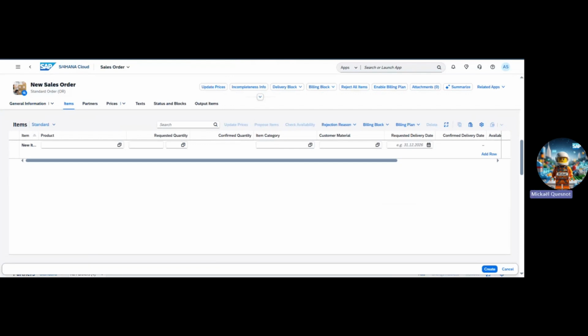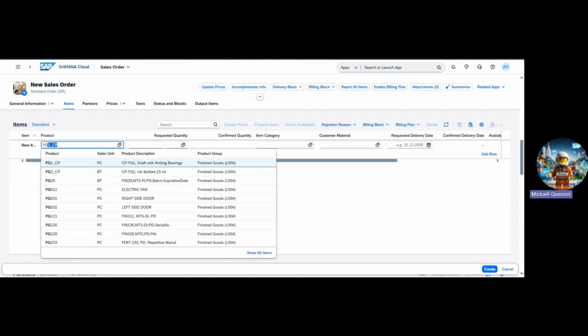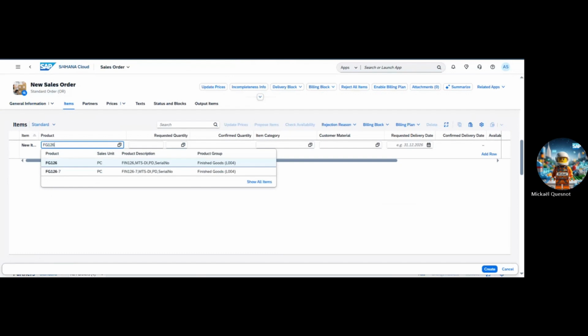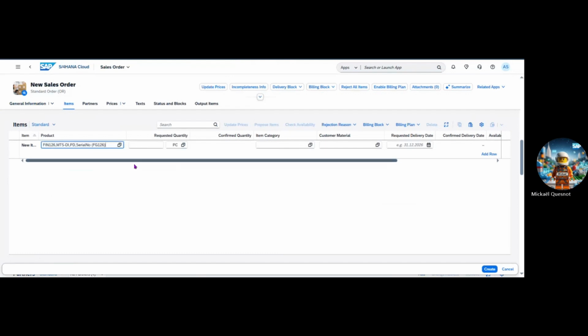I'm going to use, for example, the material FT126. Okay. So a quantity of, for example, 10 pieces.